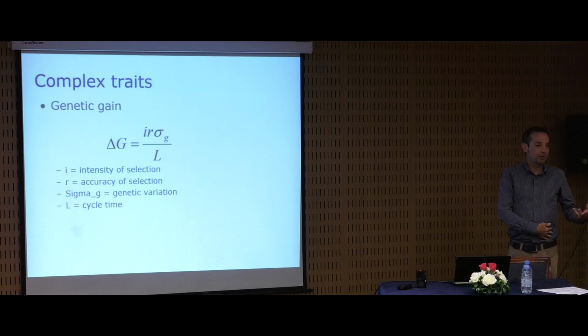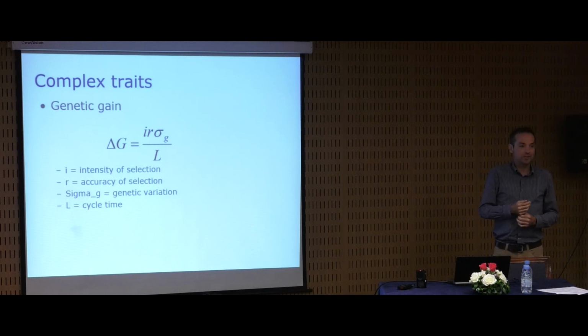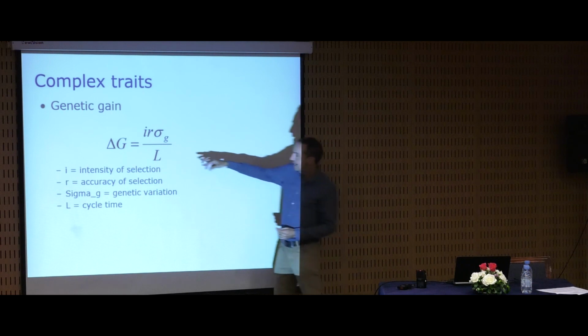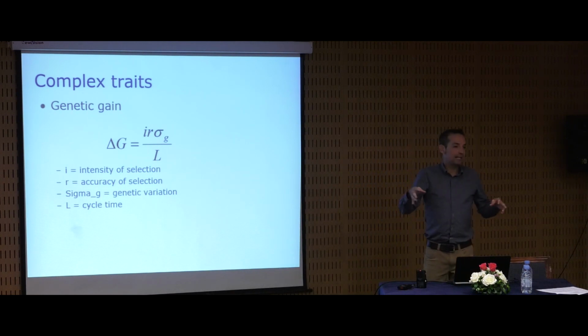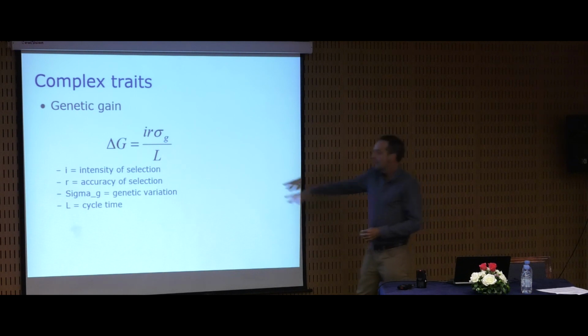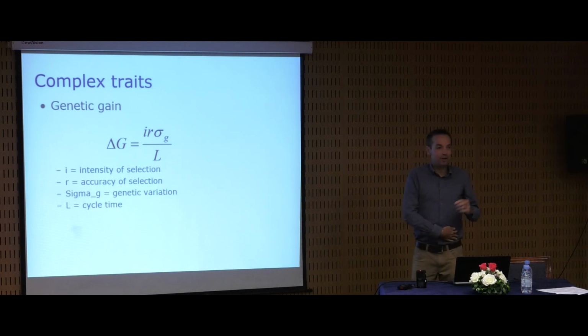But just to describe how this model feeds into genetic gain, this is the little formula for genetic gain. What it says is the amount of genetic gain you make is dependent on the intensity of selection. So that's how many lines you select out of the total number of lines to be parents, or the number of individuals you select out of the total number of individuals that you have information for. That's the intensity of selection. r is how accurately you do that. And by accuracy, we'll come back to this quite a bit, but this means how close do you get to the true breeding value, the true genetic value of the individuals when you're making these selection decisions.